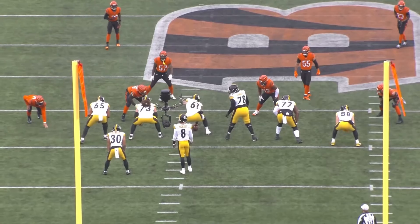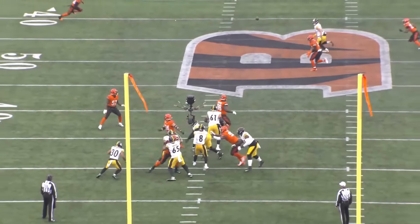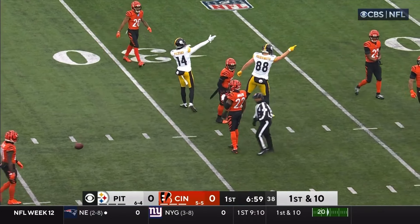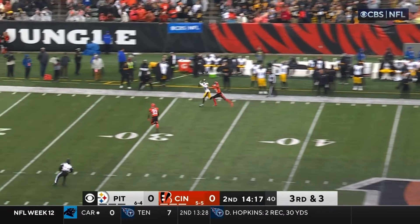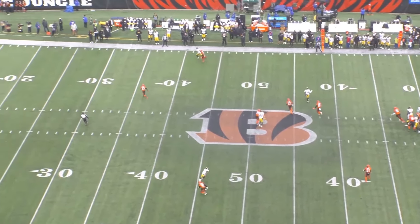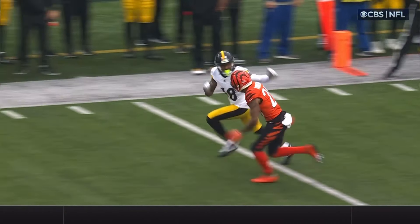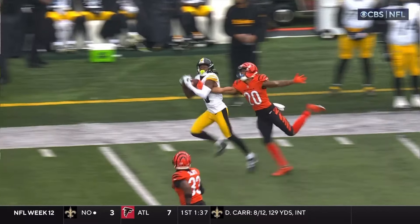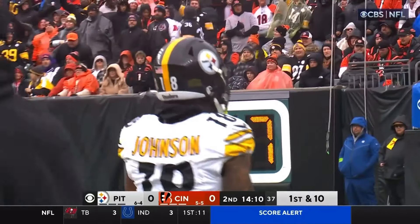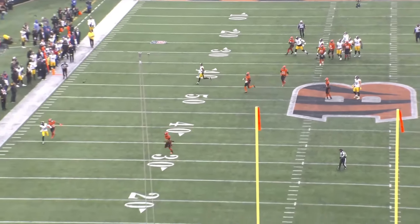How about this by Kenny Pickett? Looks like a sack — there's the athletic ability, keeps the play alive, gets your eyes downfield, hits the check-down to Johnson for some positive yards. Steelers on the move — Pickett fires over the middle, leaping catch made at the 10-yard line. That's Deontay Johnson again, Edmonds covering on the play. First down, first and goal. Love that matchup for Pickett and the Steelers — great receiver matched up against a safety off the slot. He really stepped into this throw with a lot more velocity and great accuracy. This is the best-looking Steelers drive we've seen to open up a game maybe all year.